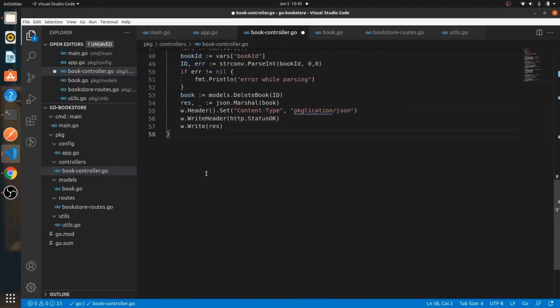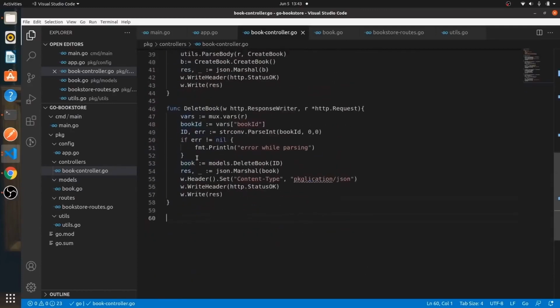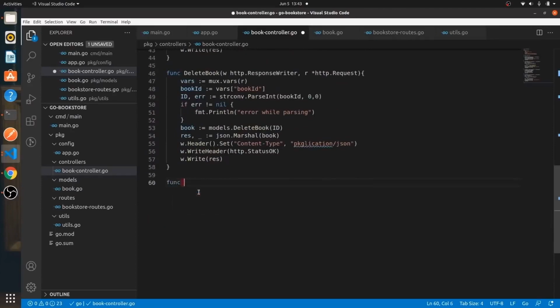There's nothing new there. Now there's only one function left to go, which is obviously the most complicated function, which will be the update function, and it will have some aspects of all of the different functions that we have seen till now. It's also the biggest function. So update book is the biggest function, and let's get started. That's why I always cover the update function at the end, because it can be confusing to people. So we have already seen delete book, create book, get book by ID, and it will just have a combination of all of these functions, right?